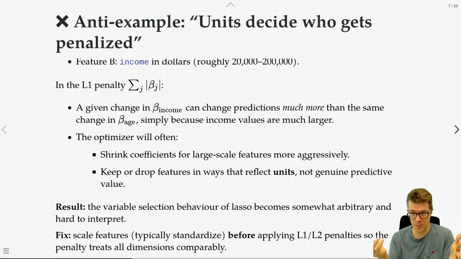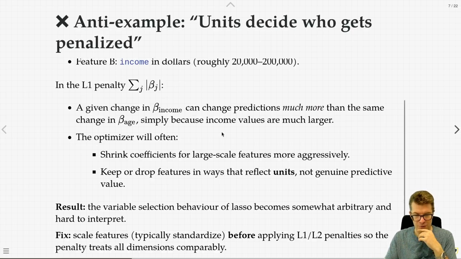So it won't actually become predictive. It'll be sort of a unit measurement predictor, right? So it'll recognize, okay, just give a big weight to whatever is in this variable because its scale is so much bigger, and it's not going to care anything about the distribution of the values in that variable, nor its relation to whatever it's trying to predict. I'm speaking a bit loosely here, but that's sort of the fundamental idea.